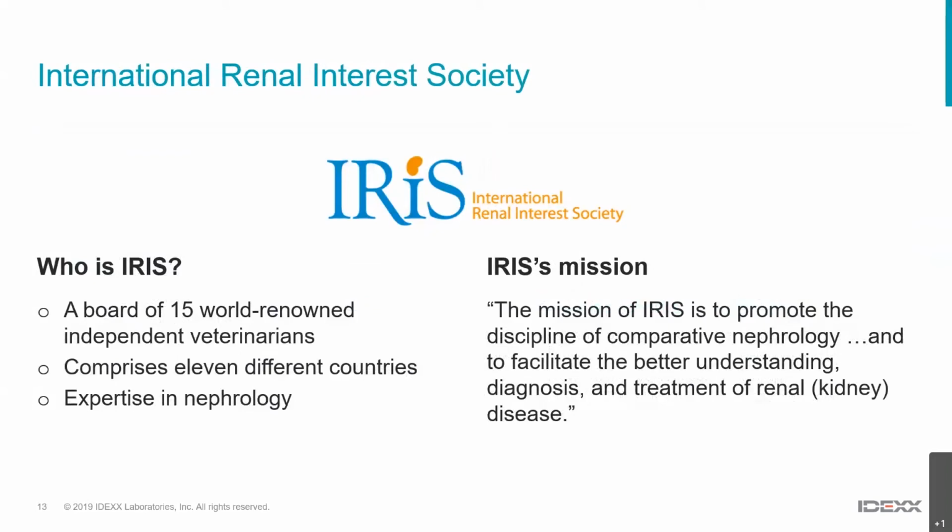So who is IRIS? Well, IRIS stands for International Renal Interest Society. They are a board of 15 independent veterinarians from 11 different countries that have expertise in nephrology. IRIS was created to advance the scientific understanding of kidney disease in small animals. Its mission is to help practitioners better diagnose, understand, and treat canine and feline renal disease.